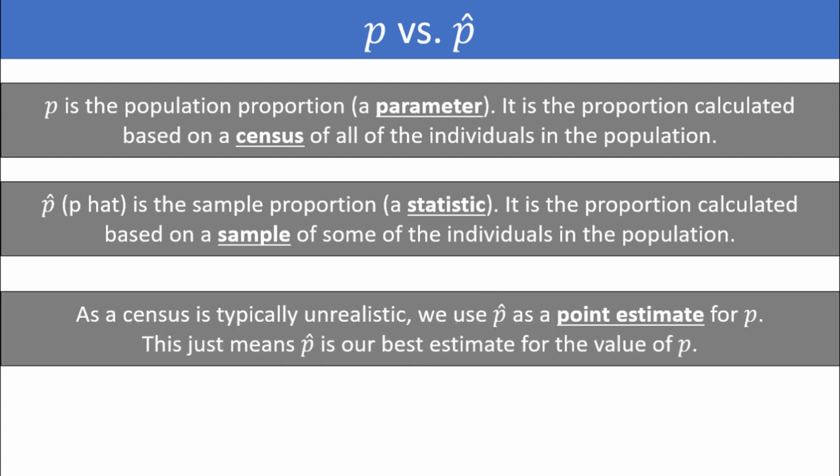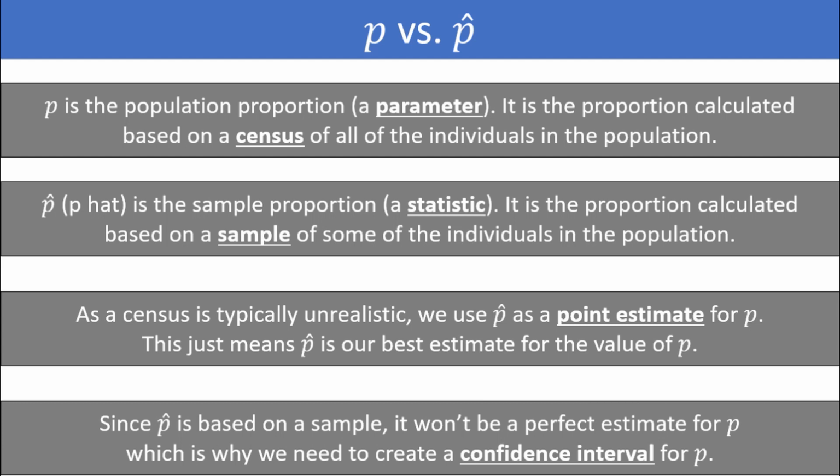In the real world, a census is typically unrealistic, meaning we can't calculate p exactly. Instead, we settle for p hat, which is a point estimate for p. That just means that our sample proportion, p hat, is our best estimate for the actual population proportion value, p. For example, we had a proportion of 0.6 or 60% of students that say that they believe in extraterrestrial life from our sample of GRCC students. This is a point estimate for the proportion of all GRCC students who believe in extraterrestrial life. We only have a sample of 100 students, but we can view our results as an estimate for the proportion based on all GRCC students.